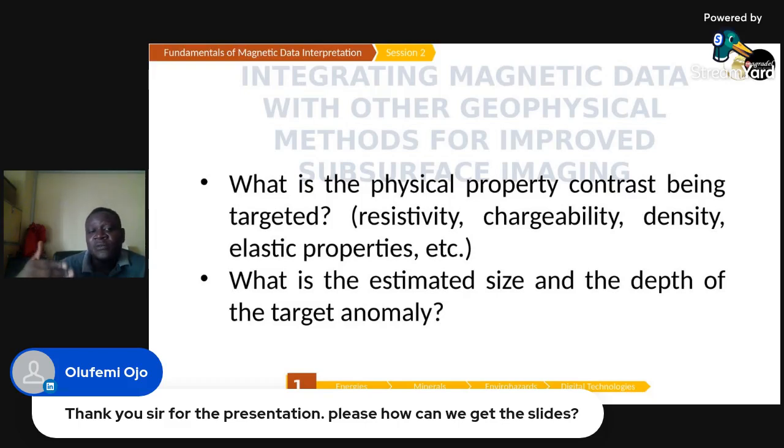Now both of them are going to give you a 2D pseudo section, but the resolution that dipole is going to give you is much better than the resolution that the Wenner is going to give you. So Wenner is going to penetrate deeper, but the resolution is not as good as the resolution of dipole. However, dipole does not penetrate as deep as Wenner. So those are the things that you need to consider. The mineralization that you are looking for, is it very close to the surface or is it deep seated? If it is deep seated, then you may be considering a technique like Wenner instead of favoring dipole over it.